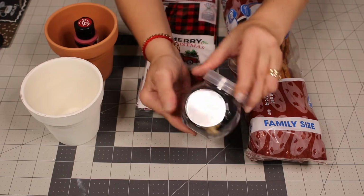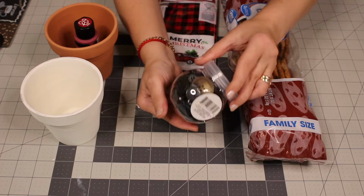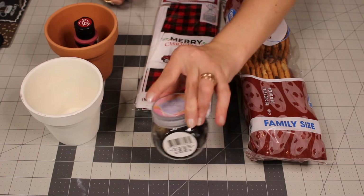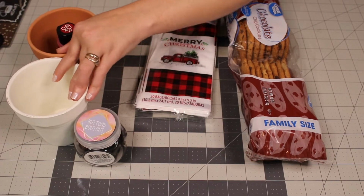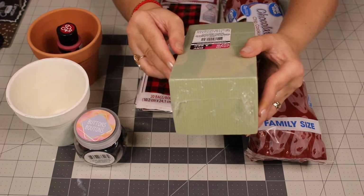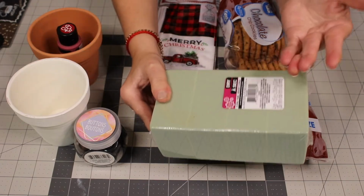Then we'll use buttons, and I have mine from Dollar Tree and they're already black, but if you don't have black ones you can just paint them black. I need two on each pot, so you'll need four buttons. So that would be our base, and to stuff it inside to make it a little bigger, I will use this floral foam from the Dollar Tree. It's in squares, so it would be perfect, to raise it up a little bit.